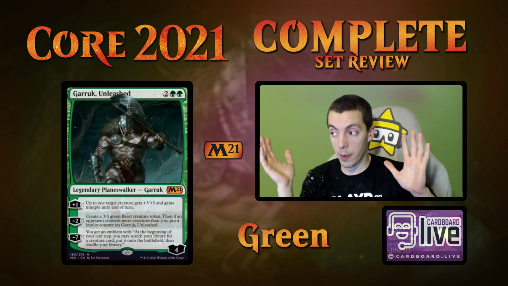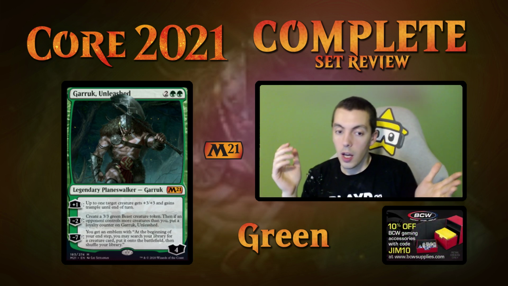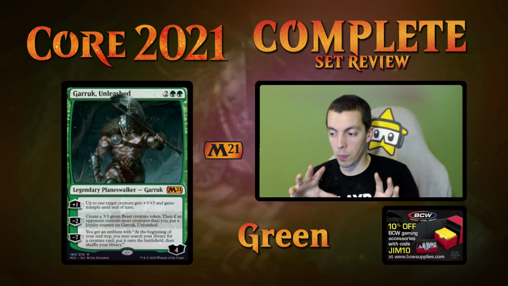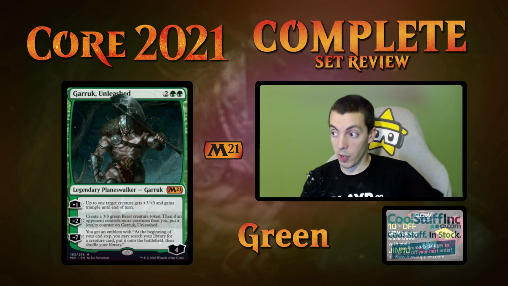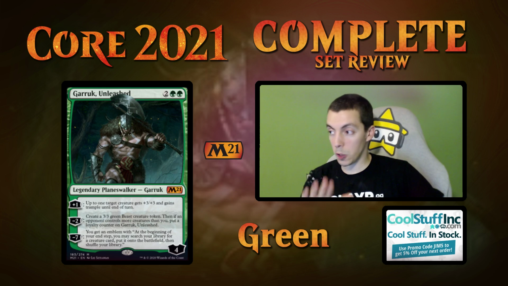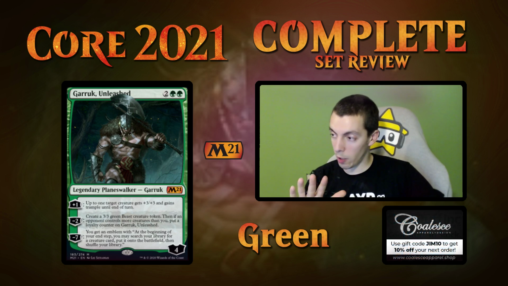Teferi, Hero of Dominaria, Teferi, Time Raveler, Nissa. These cards are just always good. I think Planeswalkers that have to do certain things or only be played in certain decks are much more interesting. So don't underestimate this plus ability. This plus ability is huge. If you go Lovestruck Beast on 3, cast this on 4, you're attacking for 8 trample. This is huge. It needs to be played in a more aggressive deck, but don't underestimate that first ability. It's a big one, all right?